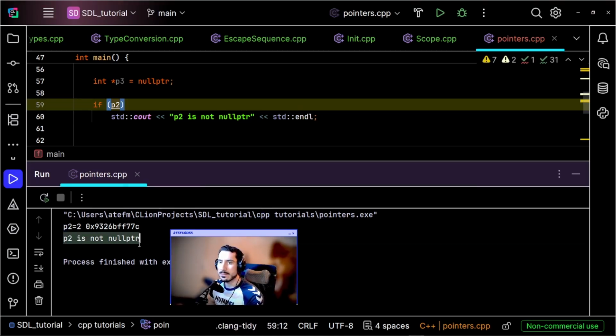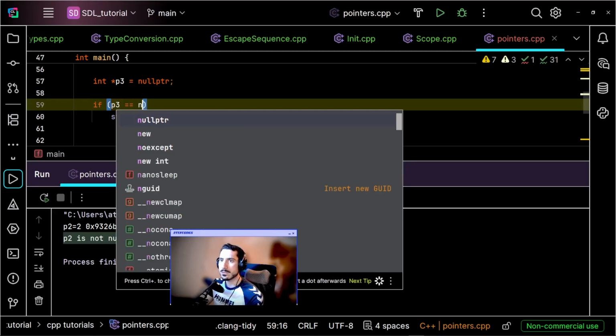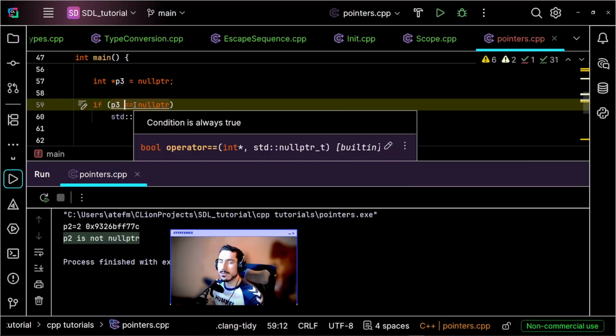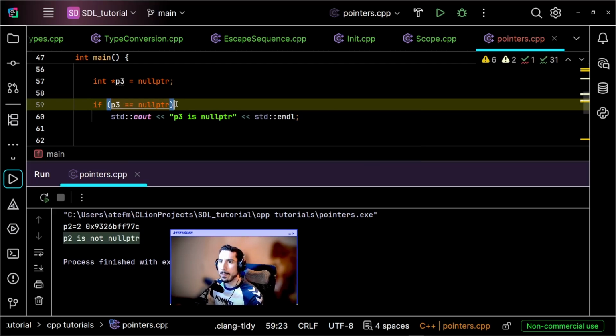Here you can see that it printed that p2 is not null pointer. We can also check if it's a null pointer by using the equals operator. If it equals nullptr, then we print that it is a null pointer. If we run the program, it will print p3 is null pointer.